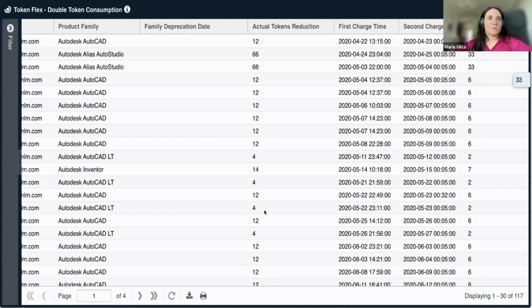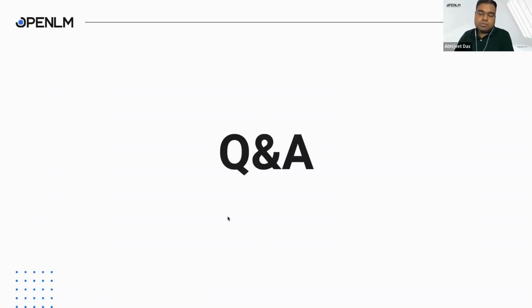Abjit, do you want to say anything? No, I believe these details are very important in order to maintain the usage compliance of Autodesk products also. So to get this level of visibility is very important.